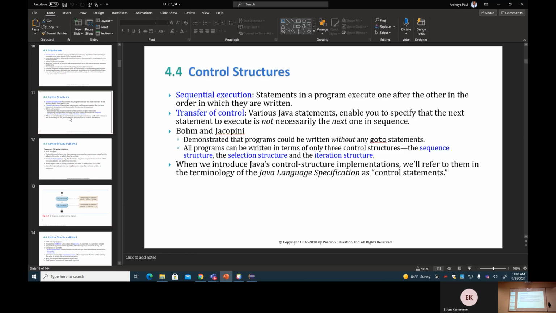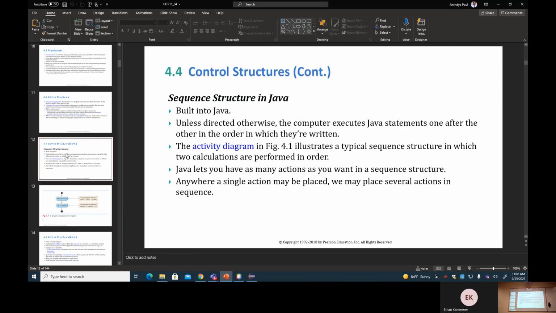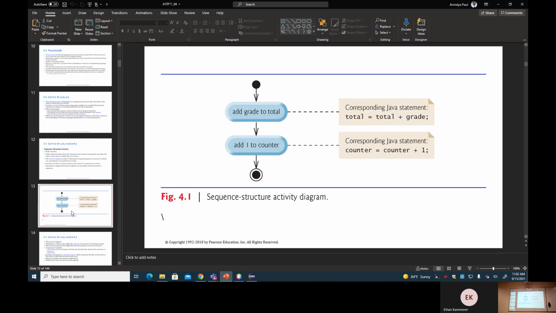So what they're trying to show you is, let's say you identify a problem where you're trying to write a Java application to calculate the grade of a person. So let's say you have one class and you have multiple exams, quizzes and exams and discussion, whatever it is.